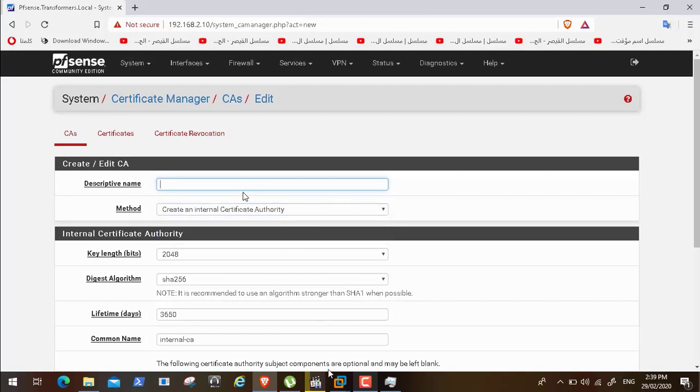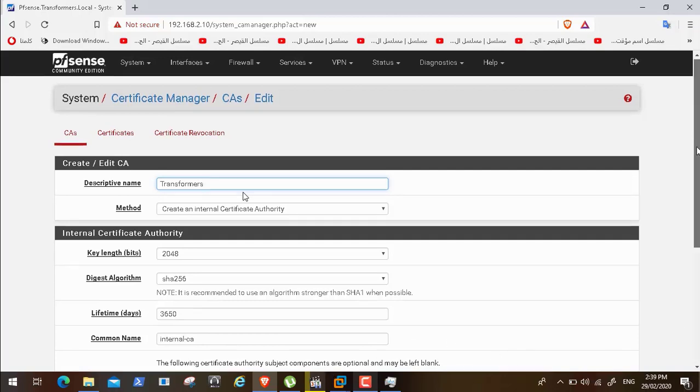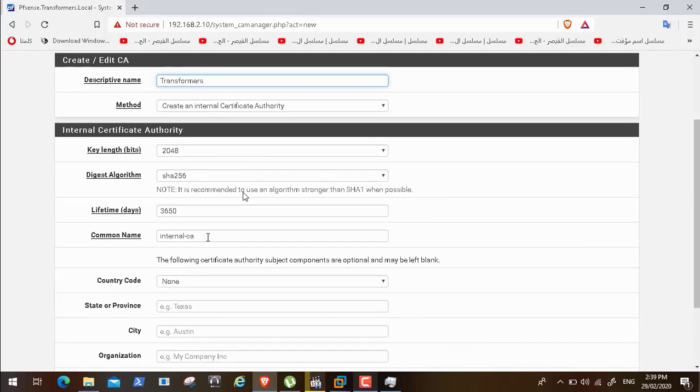This is like creating a certificate server on the Windows server. We have already in previous videos made a certificate server on our domain controller. Here we will make a certificate server on the firewall. Mainly, the firewall will issue the certificates, not the domain controller. We have done in a previous video adding the certificate role feature on the domain controller, but this is different. This is a certificate server on the firewall, and this is a feature you can do on pfSense. So here we are making a certificate server.